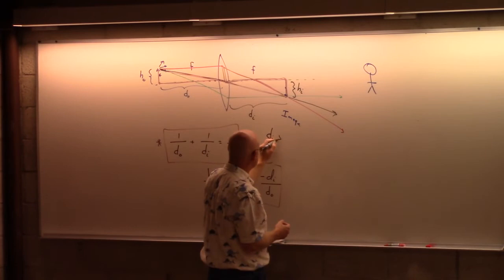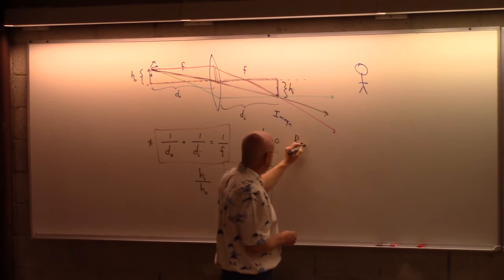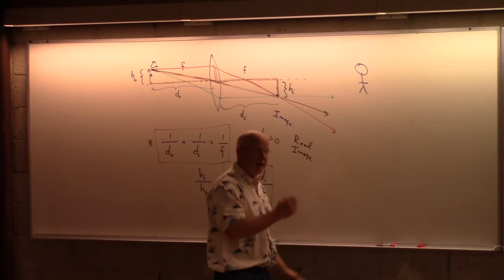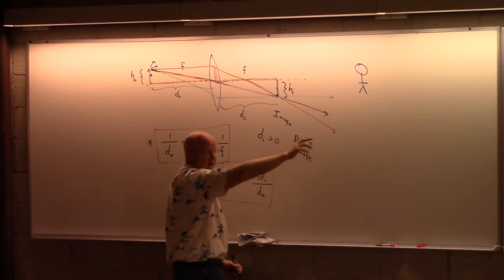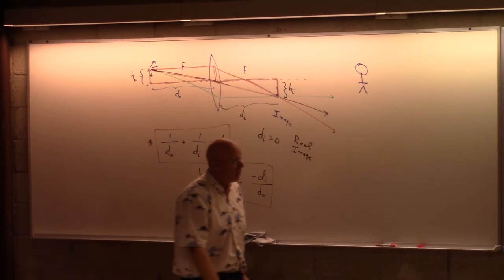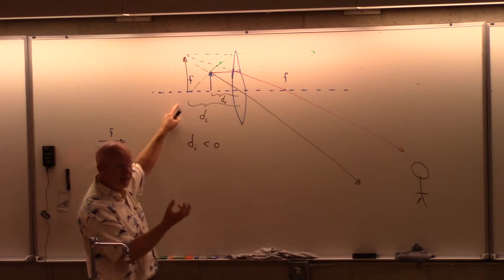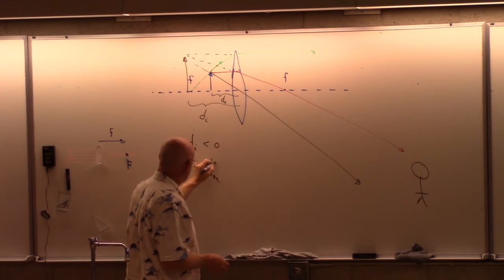For clarity, then, we like to call this a real image. And part of that name, real image, is because the image is formed where the light really went. Where did the light really go? It went through the lens. And the image is formed on this side of the lens. The image is formed where the light really went. It's a real image. This one, the light never was really here. It's still an image. It still has that appearance of coming from here. So we call it a virtual image.